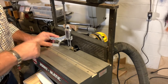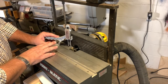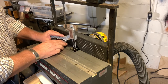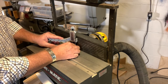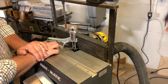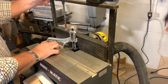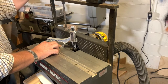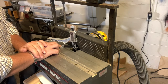I was also playing around with the snap check, a very inexpensive digital gauge that we use to set the knives on the jointer. And I thought this would be kind of cool to play around with here on the Joint-Matic for getting the depth of that router bit set just right. Right now I have it set for fractions of an inch, and you can see if we give this one complete turn, we are at 1/16 of an inch. 2, 3, 4. We are reading 1/4 inch.